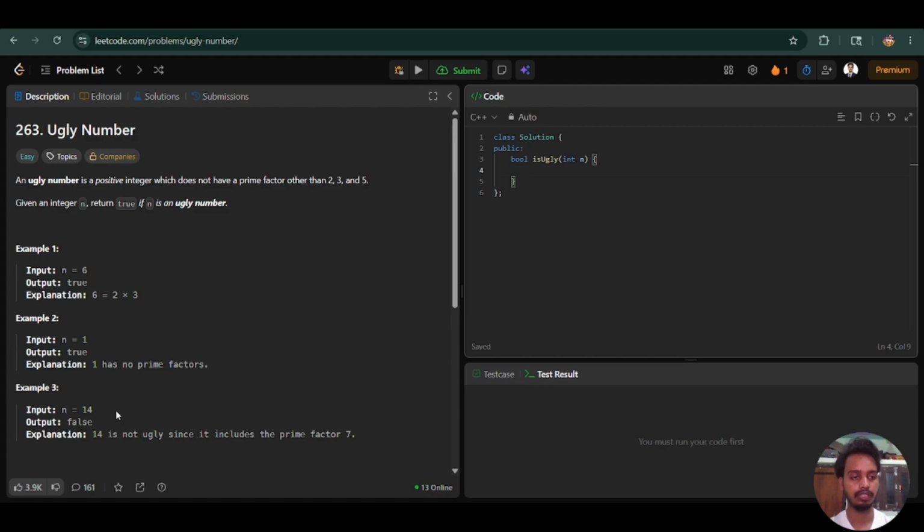First, handle the invalid case. Now remove all factors of 2.